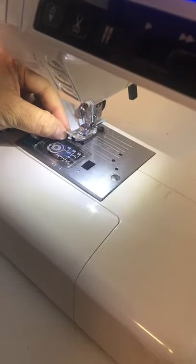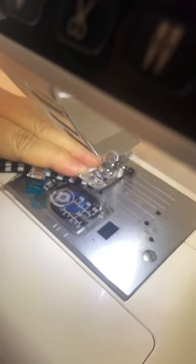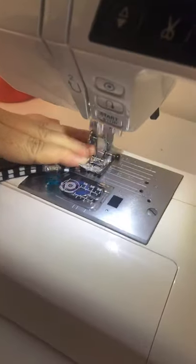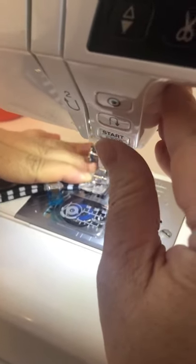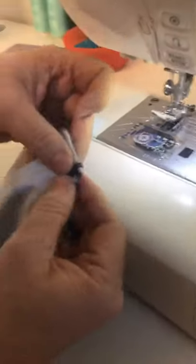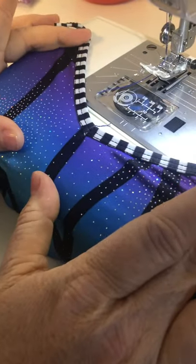Just manually move your needle around and make sure you're not stitching onto the bodice - you're just stitching through the binding. Go back and forwards a few times when you get to the end just to secure that. Now we've stitched a little line across here, and as we unclip the bodice we should have a nice V at the front.